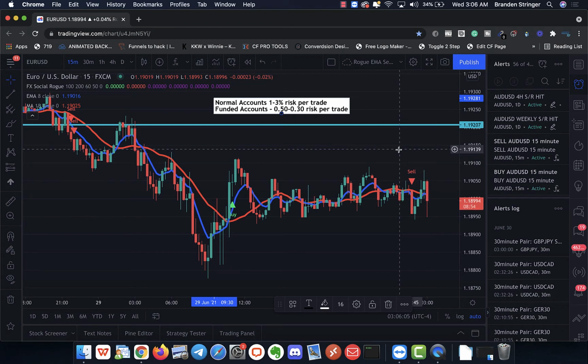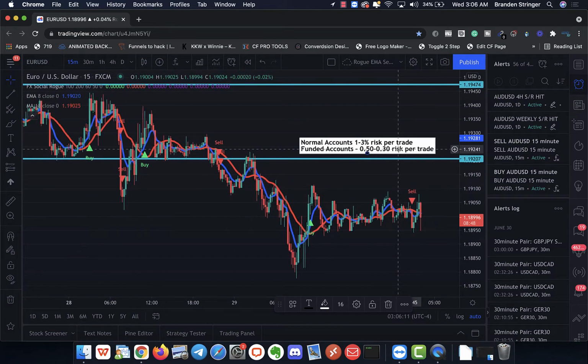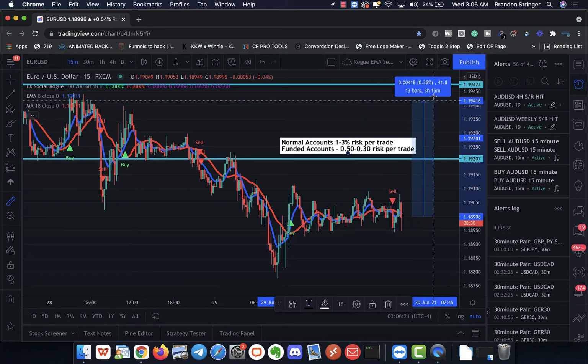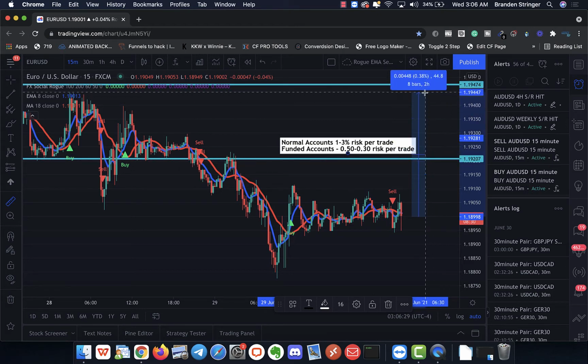So I'm going to show you an example, guys, on how my trade manager can literally calculate lot size. So we're going to use Euro USD and gold, for example. And as you can see, we're going to use this stop loss. This is going to be around 20 pips. And then we're going to use another stop loss. It's going to be around 47 pips. So I want to show you the dramatic difference. And then I'm going to show you how, even though both of them have two different stop losses, we're still going to lose the same amount of money no matter what.